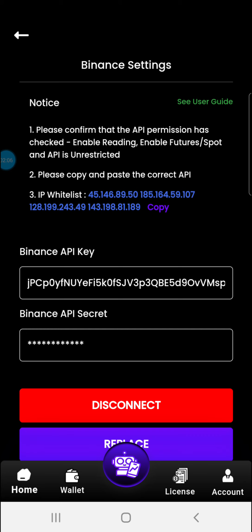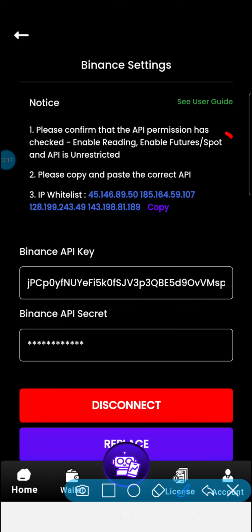So for you to be able to enable futures, don't forget I have a video on how to fund your futures wallet. You need to fund your futures wallet first before you can be enabled to tick for futures. So take note of that. You need to fund your futures wallet first before you can see the opportunity where you can fund futures, or before you can tick to enable futures.